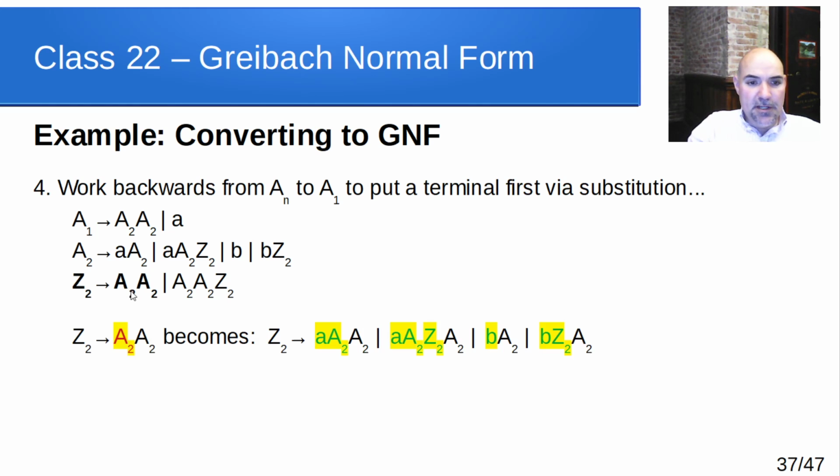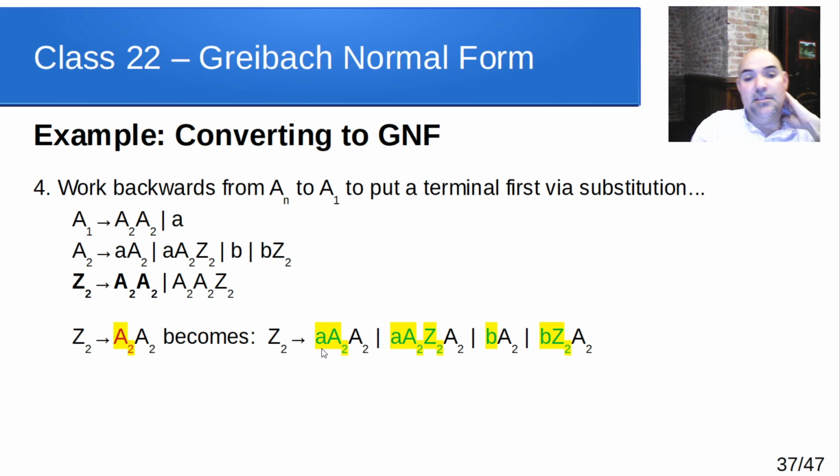So this first production here, Z2, if we look on the right-hand side, A2, A2. Well, that doesn't have a terminal. So we're going to need to replace that. So that A2, we're going to replace it by substitution with all the right-hand sides of what A2 could have done on the right-hand side. Well, there's 4 possibilities there. So here are all the 4 substitutions. So A2, before that A2, or get substituted in, A2, Z2, B, A2, B, Z2. So all 4 of those possible right-hand sides substituting in for this A2 right there, giving us now these 4 productions.